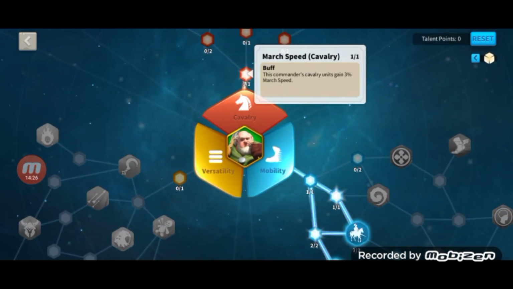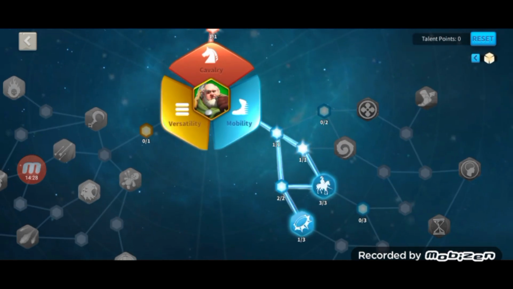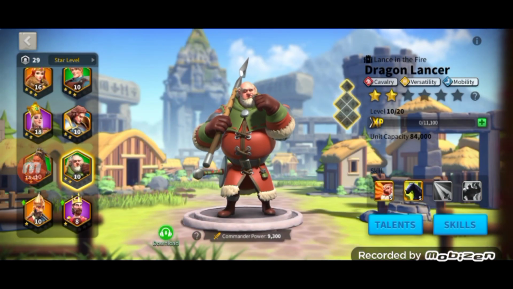This one by another 3%. Just increase march speed, because it takes literally, like, some of them take even like 10 minutes to get there. And having 22% faster speed will reduce that amount by a couple minutes. You're not going to be online all the time. So, mobility is going to be useful here.